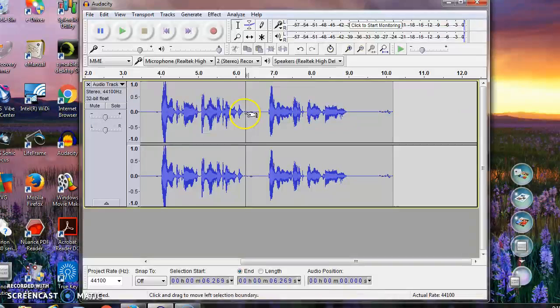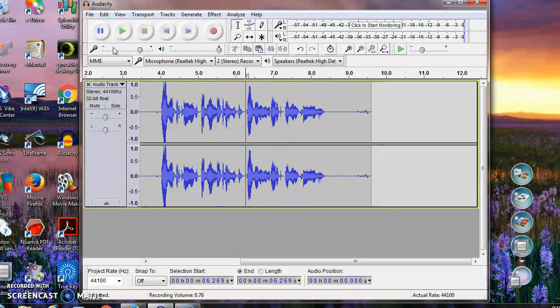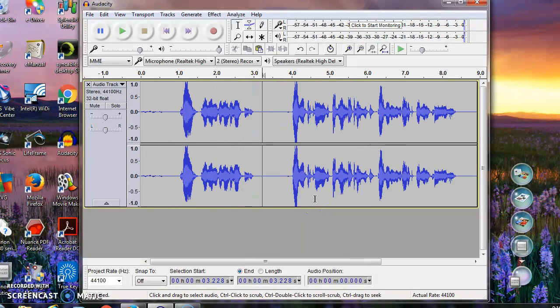So I'm just going to do the simple click and drag within the audio file. I'm going to go up here, click, drag, highlight, edit, cut, and that eliminates that space. I'll let you listen to it again with that edited out. Now when you edit your audio file and hit play, it will pick up where that line is, if you notice up here. So I want to track back to the beginning so I can hear the audio file in its entirety.